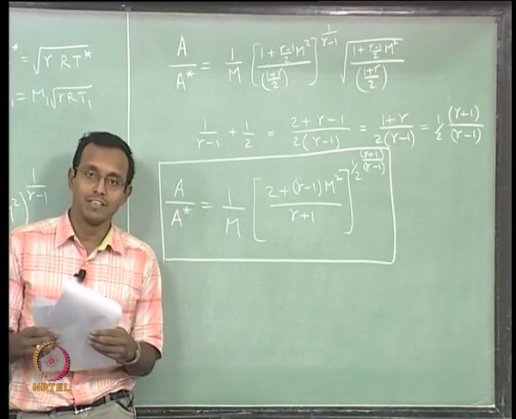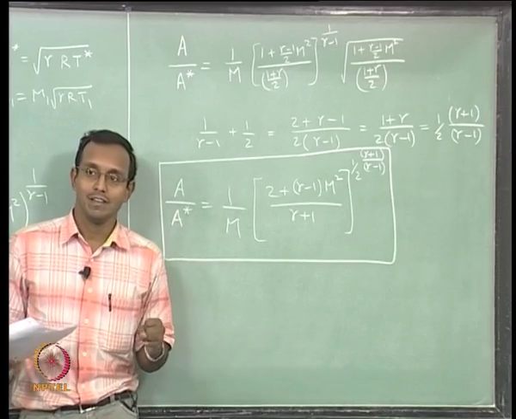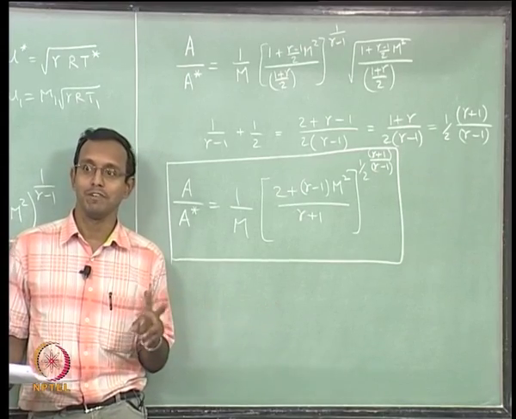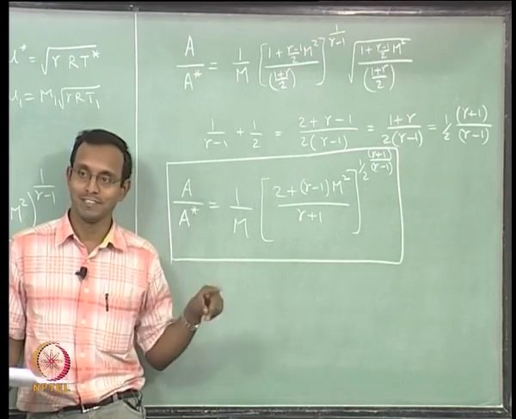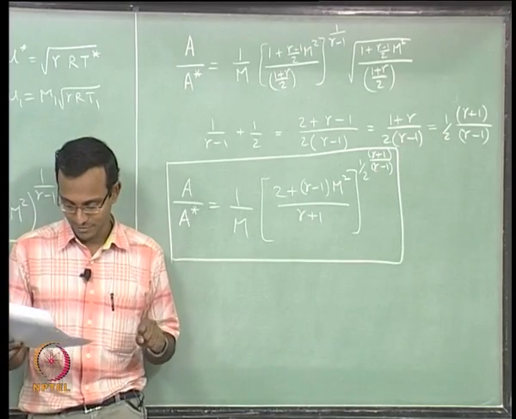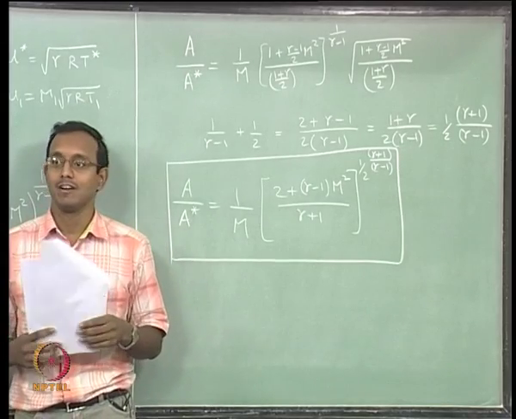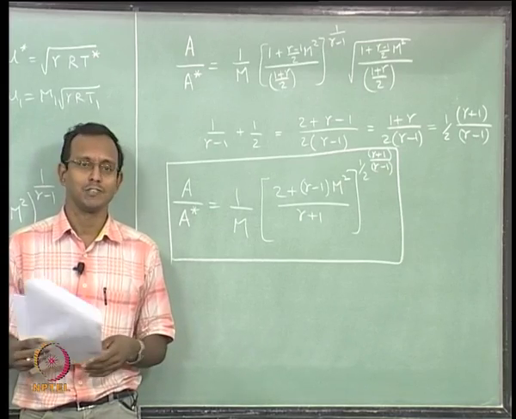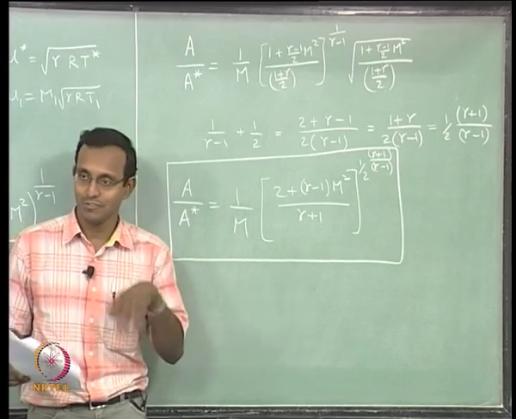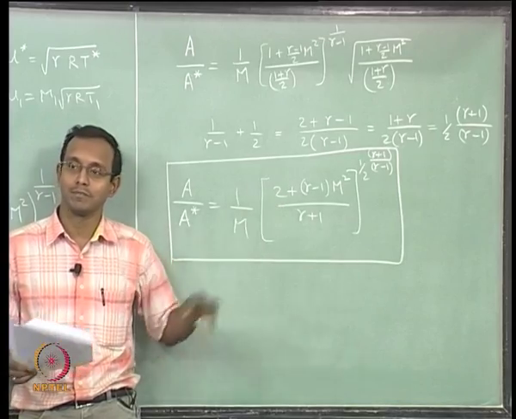If I know the Mach number at a particular point and I know P naught and T naught, I can find any property I want for my flow field, assuming my flow is isentropic. I keep saying this because we are going to switch to non-isentropic flows immediately after this. And people have created compressible flow tables. There are a large variety of books available, which all give you a list of these functions, with values at specific values of Mach number and gamma.